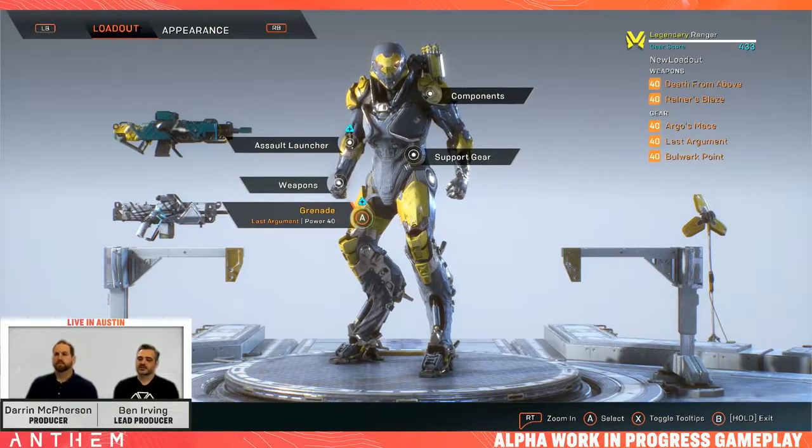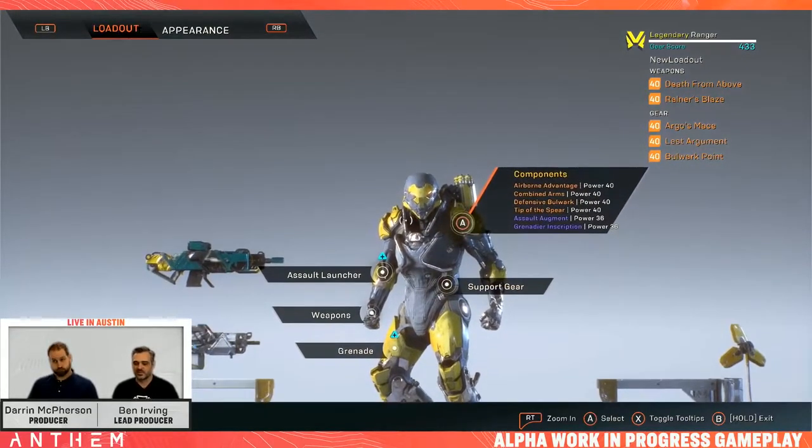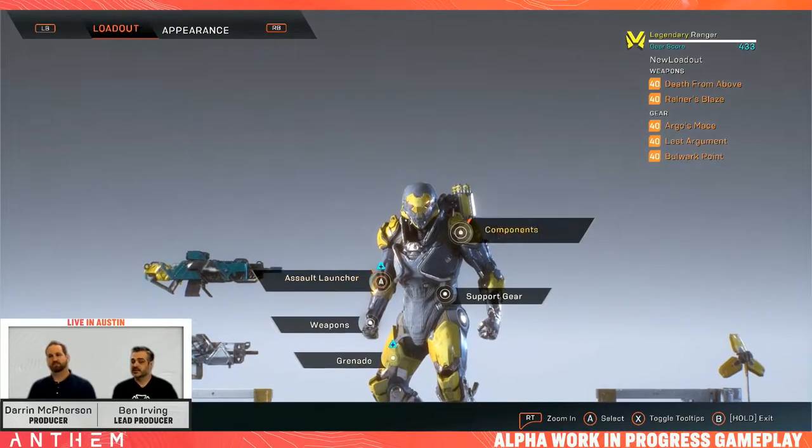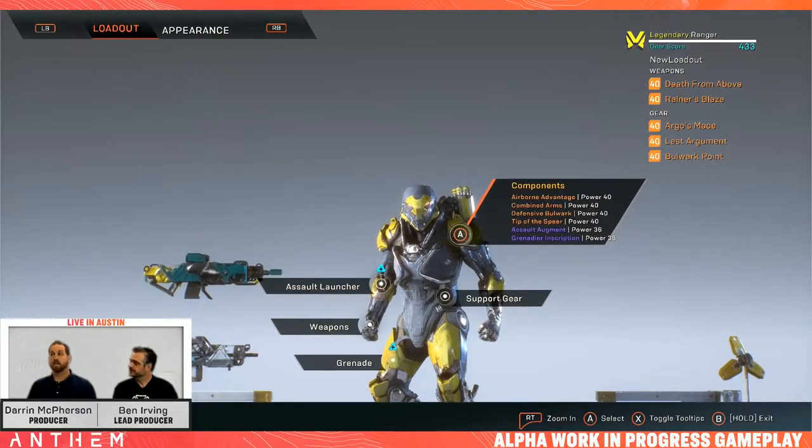All right, little breath here. We have got some questions that have banked up. Can you explain the gear score more? So each item that you have has a power. You see the power level.